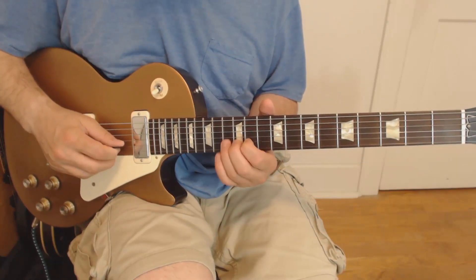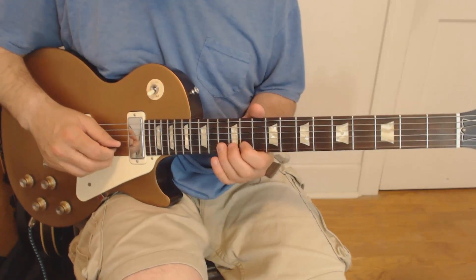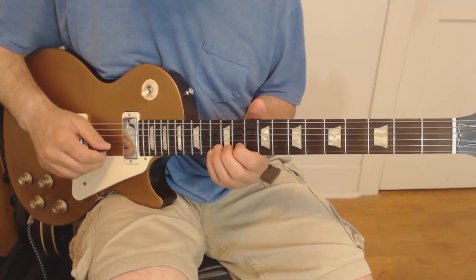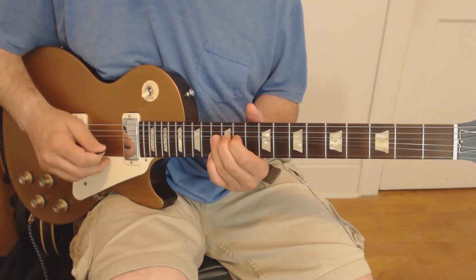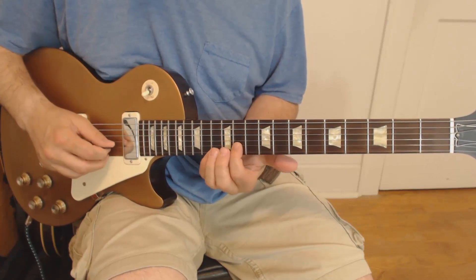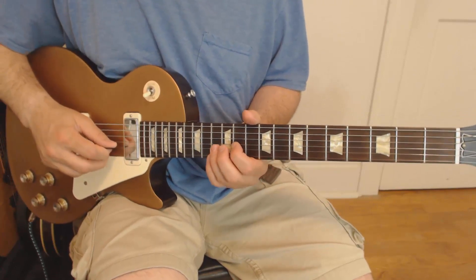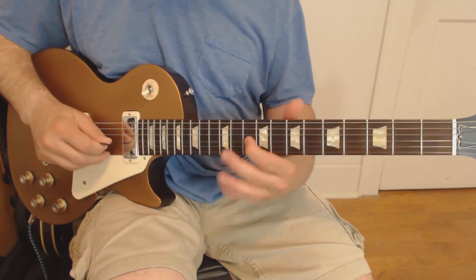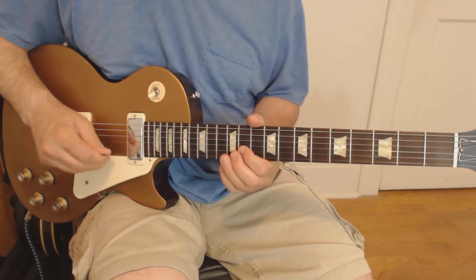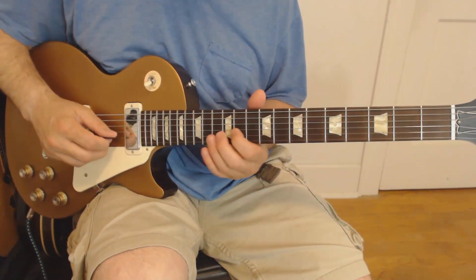The last part coming out of it — we're going to play on the 2nd string, 13th fret. Very cool line. So we're playing up on the 13th, bending that a whole step, playing the 13th on the 1st. Then playing the 2nd again, bringing it down. Playing the 11th — 11th, 13th, 11th again, 13th, and then 10th on the 3rd. Be nimble about that going from the 13th to the 10th — that's what makes that interval really cool.